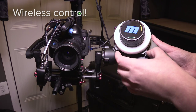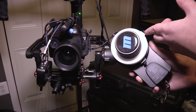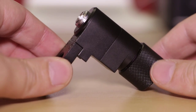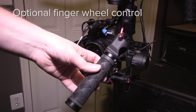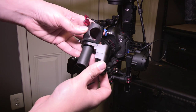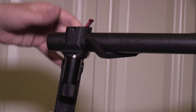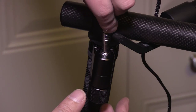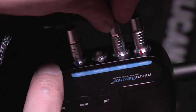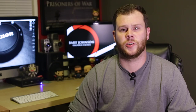Once you have everything successfully mapped, you should be up and running — your wireless unit should be good to go and you should have smooth, quick wireless follow focus control. Another handy accessory, if you're not going to be using the wireless functionality, is the finger wheel. It easily attaches onto one of the grips of the DJI Ronin: just undo a screw, slide the handle off, put the finger wheel on, adjust and tighten everything where you like it, and reattach it to the Ronin. Then use the included flex cable to run from the finger wheel unit and connect into the direct port on the micro remote receiver or brain, giving you direct control over the focus just from your finger.